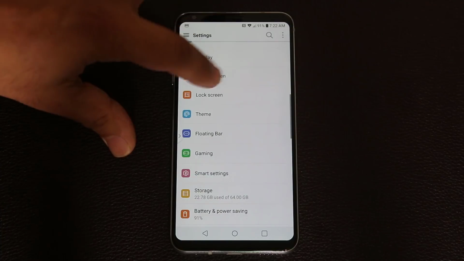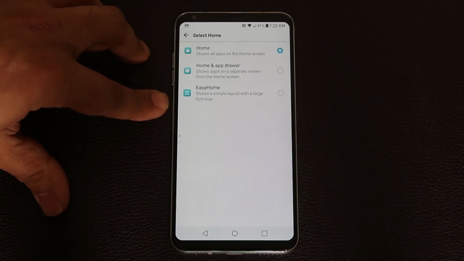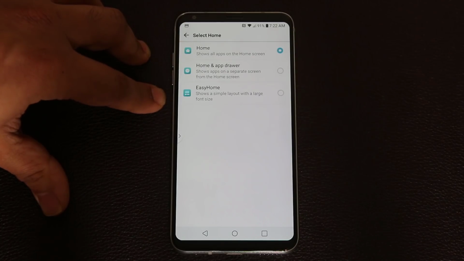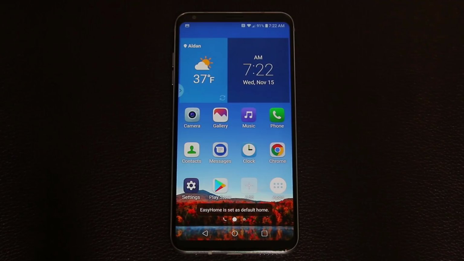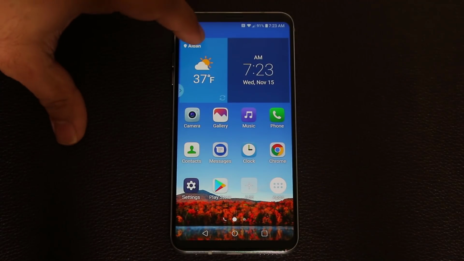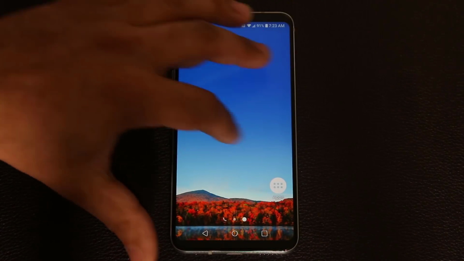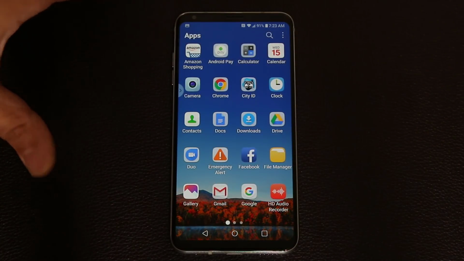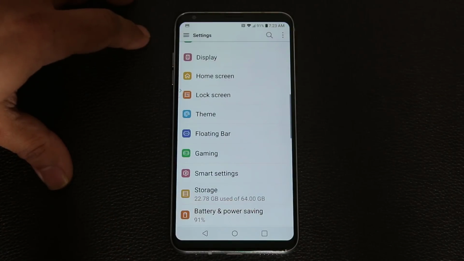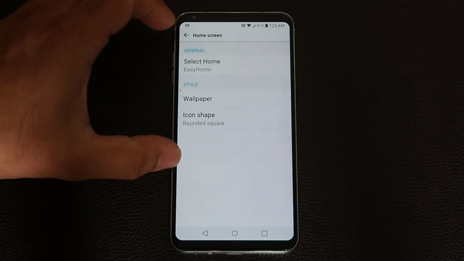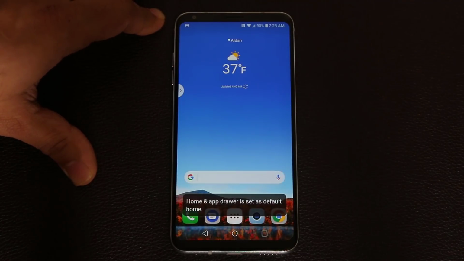Some people prefer this. And the other thing you can do, if you tap this one, you can actually have an Easy Home. So if you're not too techy and you just want something simple and to the point, you tap this guy, and now your screen is going to look very simple. You've got the weather, you've got the clock, and you've got your apps right there. All right, and if you want to access your app drawer, it's right there. Everything is bigger, easier to use. Now I don't like it this way, so I'm going to go back there and change it. As you can see, even the fonts are bigger, so I'm going to change it. This is the way I like it. I'm going to keep it just like that.